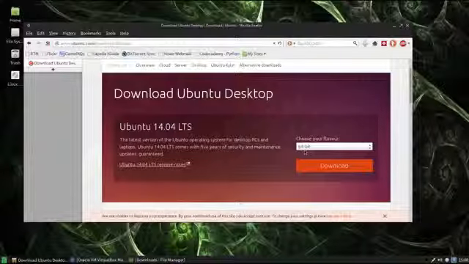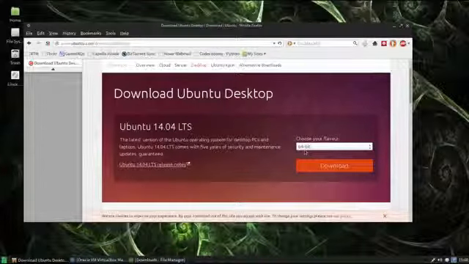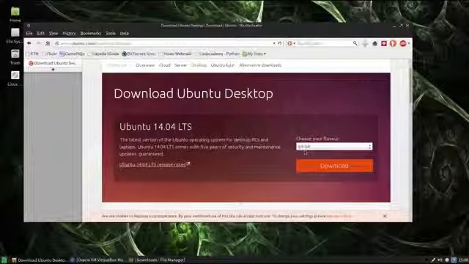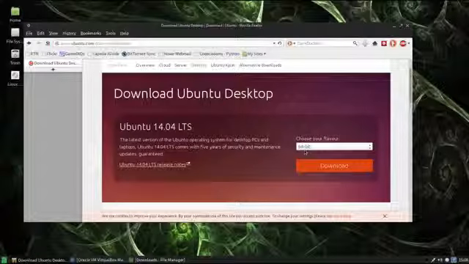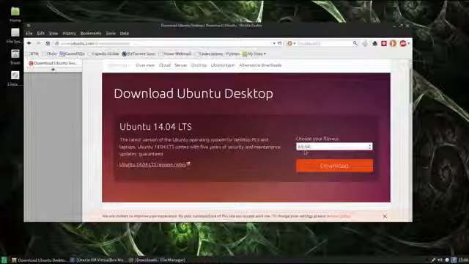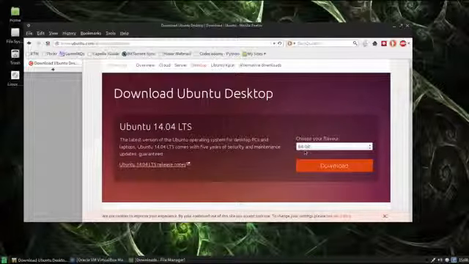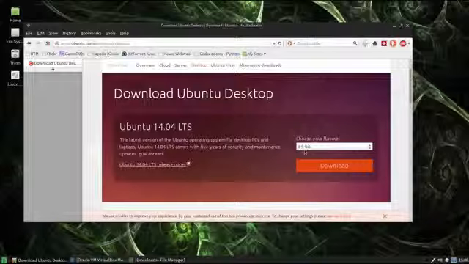Now, generally speaking, any computer made in the last 5 or 6 years, for the most part, is going to have no problem with a 64-bit version of Ubuntu. If you're using a netbook, you probably do not want to use the 64-bit version. Go with the 32-bit version instead. If your machine is older than an Intel Core 2, you probably want to go with a 32-bit version. Some processors older than the Intel Core 2 support 64-bit, but it's beyond the scope of this tutorial to give you a full list of which versions of your processors out there support 64-bit and which ones support 32-bit.